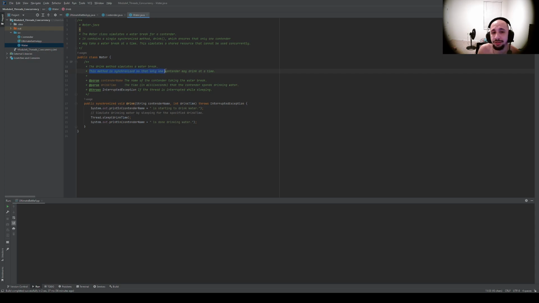This method is synchronized so that only one contender may drink at a time. And here are the parameters set in place. Then we have our system print saying the contender name and the status, whether it's starting to drink or done drinking.